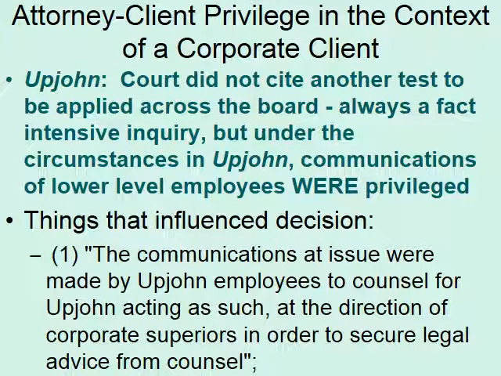The Supreme Court, though, didn't then go on to lay out a very specific alternative rule or present a hard and fast test here. Instead, the court said, look, this is always going to be a very fact-intensive inquiry, but under the circumstances here in Upjohn, the communications of these lower-level employees in the foreign subsidiaries to the corporate attorney were privileged. And the court set forth specific things that influenced its decision here, including number one, the communications at issue were made by Upjohn employees to counsel for Upjohn, acting as such, right, at the direction of corporate superiors in order to secure legal advice from that counsel.